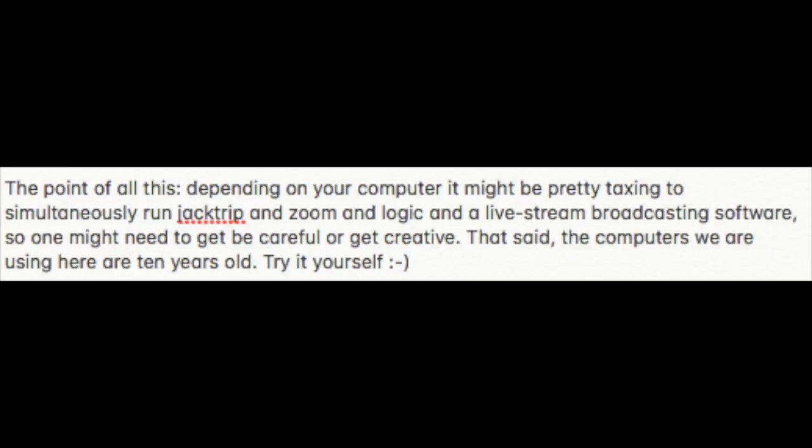Okay, so depending on the computer that you have, it may be that having Zoom on it at the same time as trying to stream live video might be quite taxing, as Sam's computer is at the moment, by trying to run Jacktrip and Zoom and Facebook Live. So an alternative, for example, would be to communicate via phones instead of Zoom on the computer. You see what I mean? So you could have Skype on or FaceTime on the phone. Exactly. Yeah, something like that. For live streaming, you need to sort the images out, but there are options that are better than using Zoom with all of the stuff that's in it. Yes, exactly. Cool.